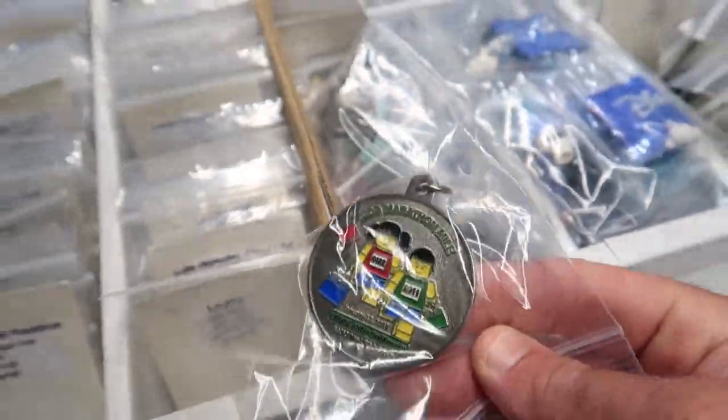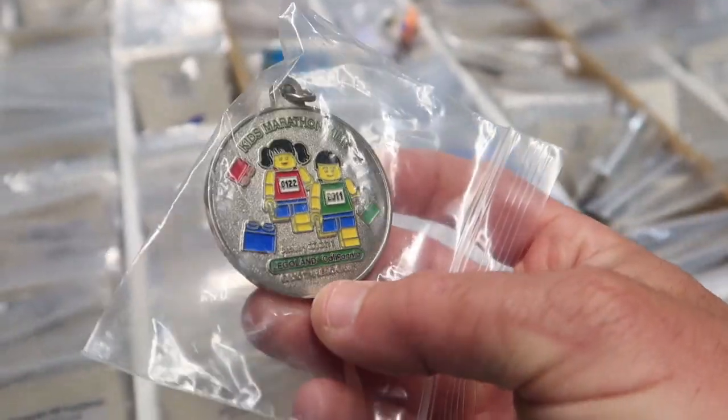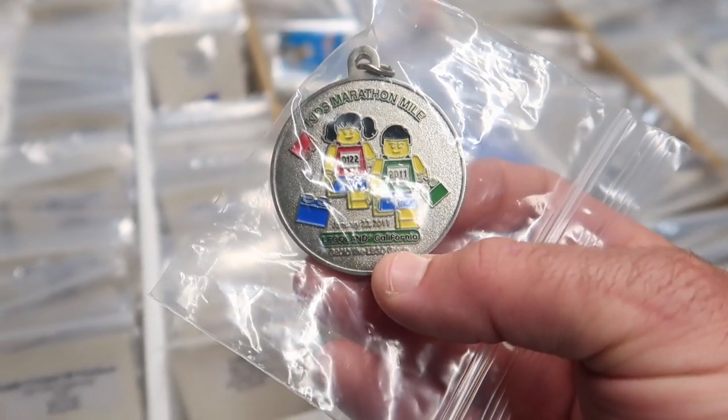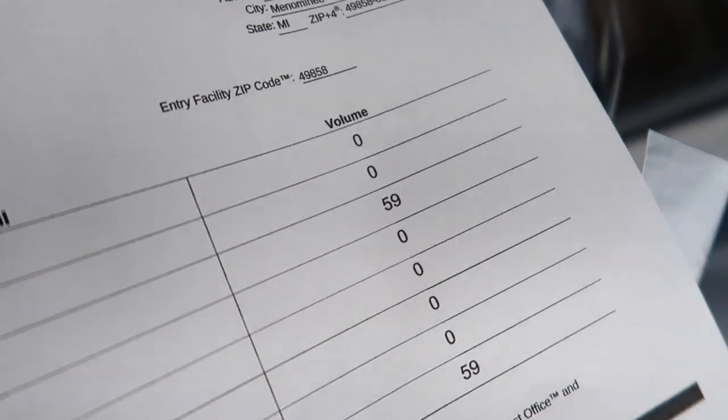Let's do it. Sometimes I'm not sure if I should put stuff for sale, but usually you can put anything Lego for sale. I had this as one of my featured items on eBay for about 3 months, and it actually sold. So it's going to a new home in Pennsylvania. Alright, there is 59 eBay packages all out the door.